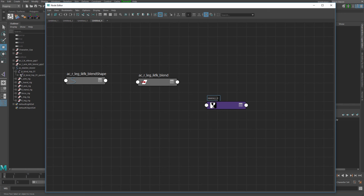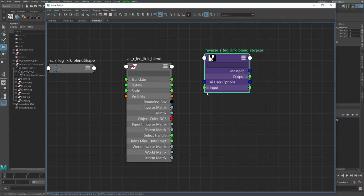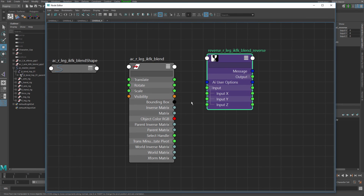right side IKFK lag IKFK invert, IKFK blend, inverse or reverse. Okay, just name the things with a unique name so it's easier for you to understand what that is.